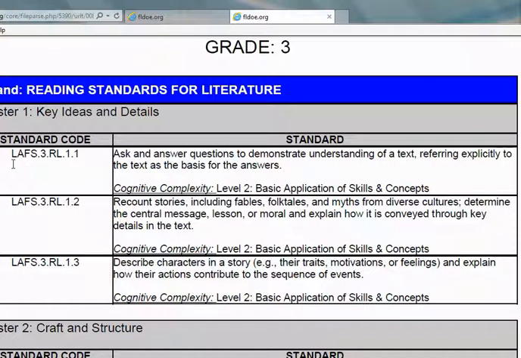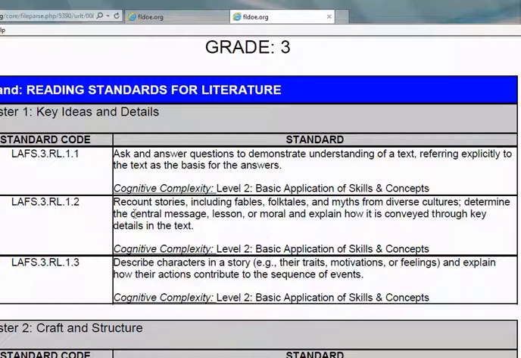The standard code, LAFS, Language Arts Florida Standards, Grade 3, RL, Reading Literature, 1.1, 1.2, 1.3, 1.4. Standard 1.1 in third grade is ask and answer questions to demonstrate understanding of a text, referring explicitly to the text as the basis for the answers.